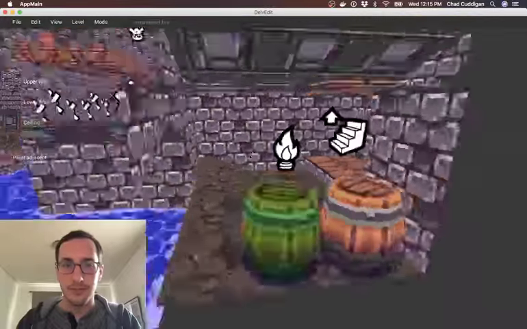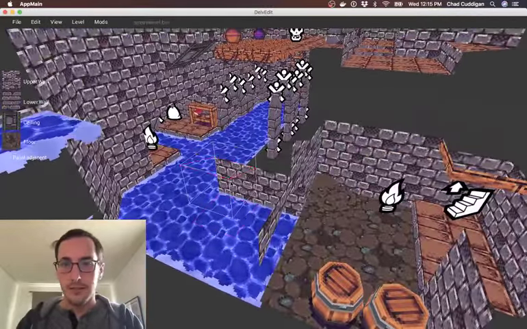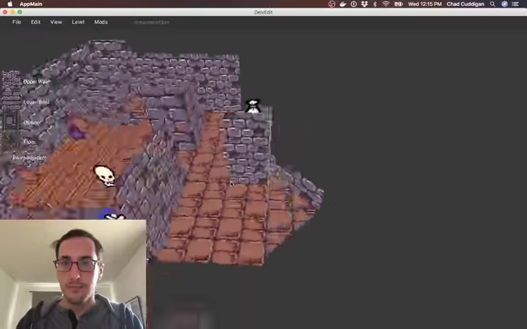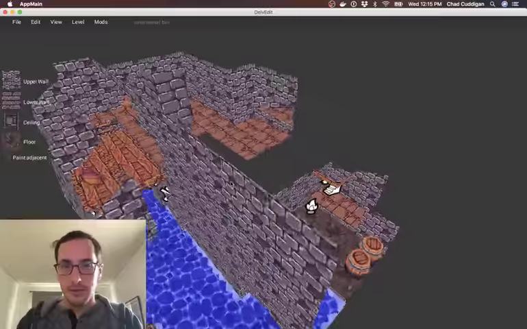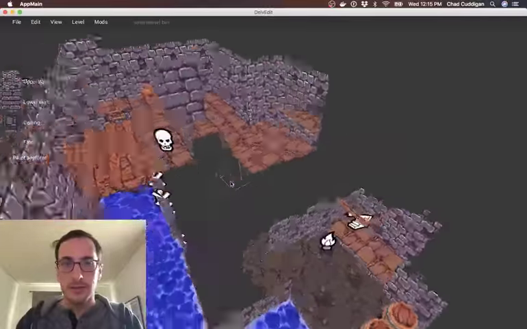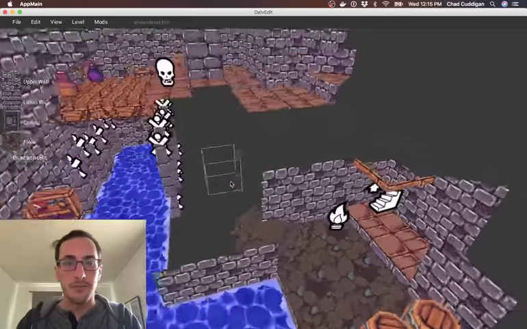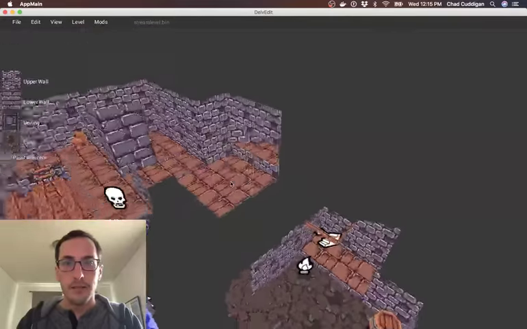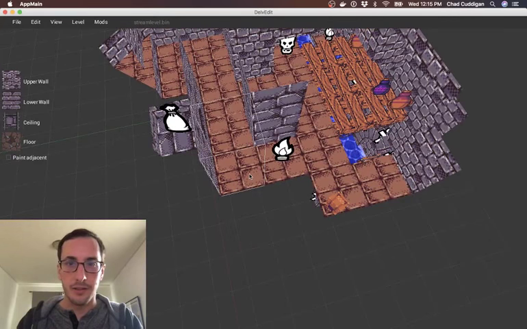Yeah, I like where this is going. So I'm going to save this. And I think we need to add... So we have a stairs up in the level. We also need a stairs down. So maybe it would make more sense, actually. Let's expand off of up here.